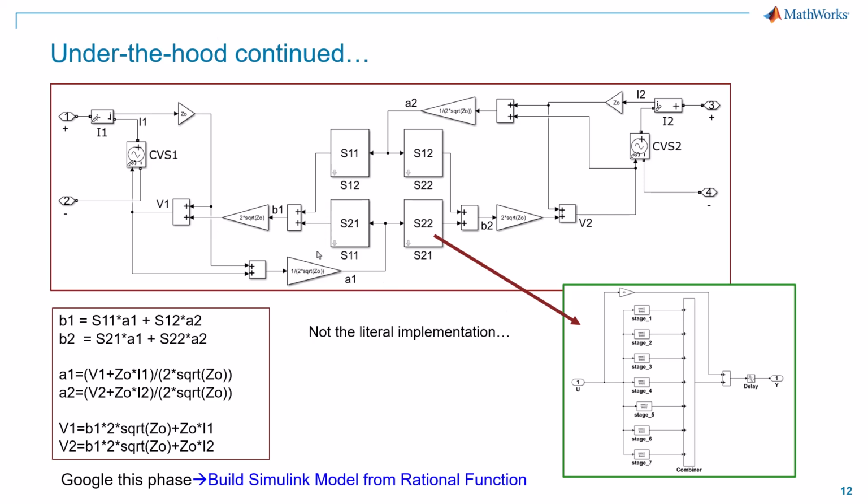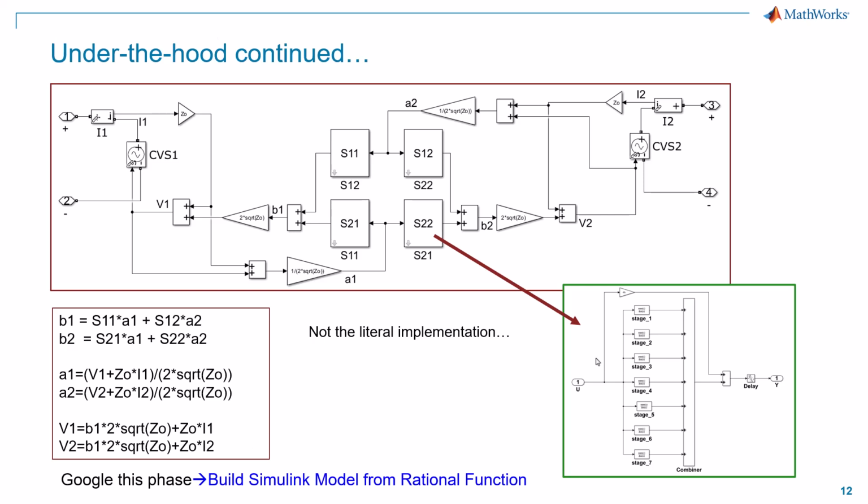And then there are, of course, the S-parameter equations that describe the interrelationships between these different transfer functions, like B1. Let's see, where's B1 in this diagram? B1 here, the S-parameter equation, equals S11 times A1 plus S12 times A2. Those equations are effectively implemented by this block diagram, where you can see the different parts where we've got controlled voltage sources, we're measuring currents, and from those we are computing these forward and reflected terms.